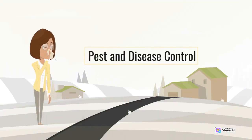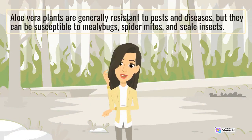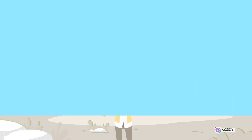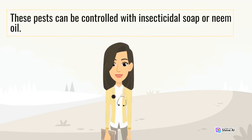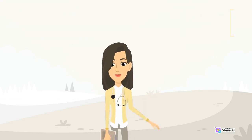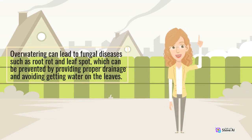Pest and disease control. Aloe vera plants are generally resistant to pests and diseases, but they can be susceptible to mealybugs, spider mites, and scale insects. These pests can be controlled with insecticidal soap or neem oil. Overwatering can lead to fungal diseases such as root rot and leaf spot, which can be prevented by providing proper drainage and avoiding getting water on the leaves.